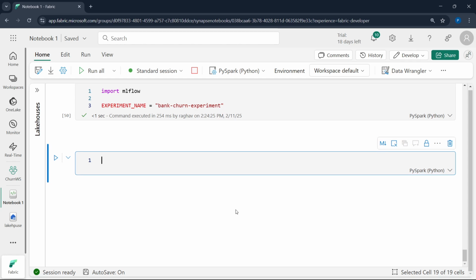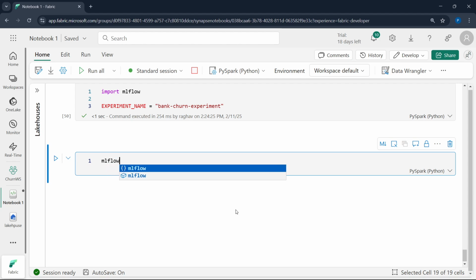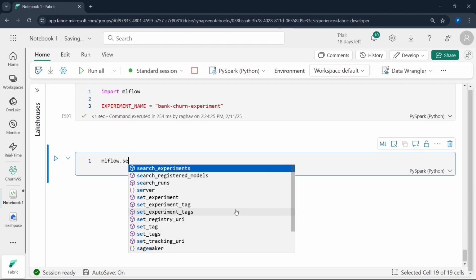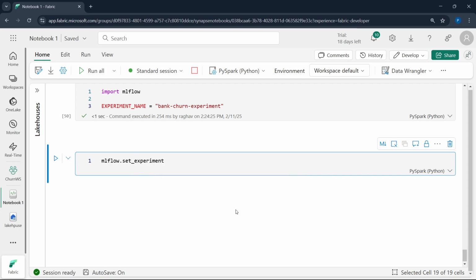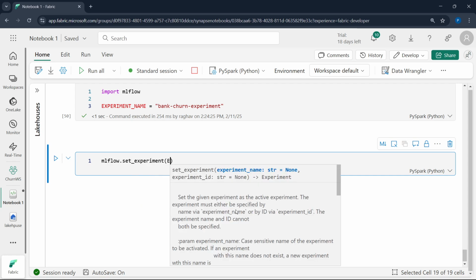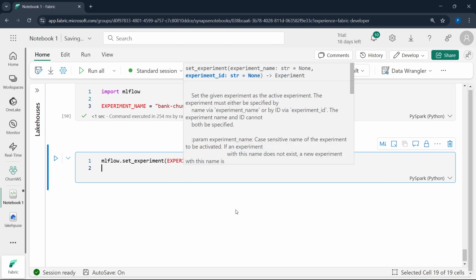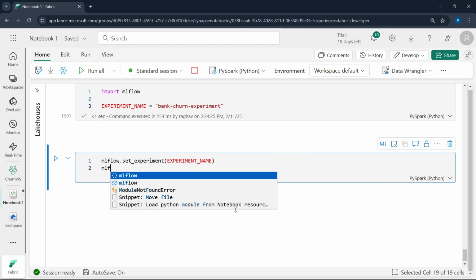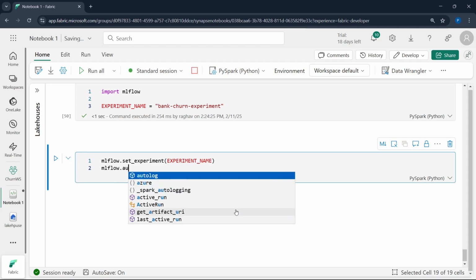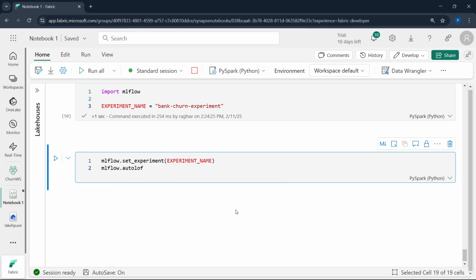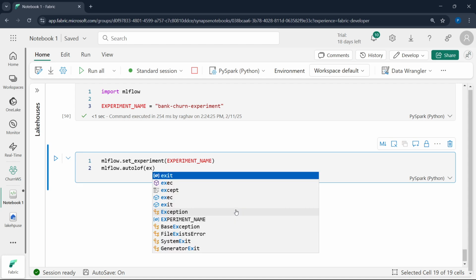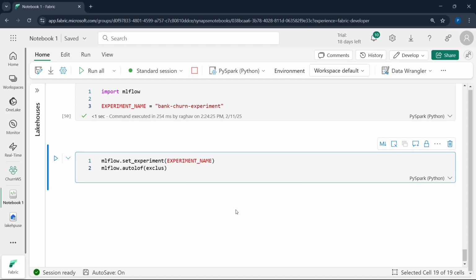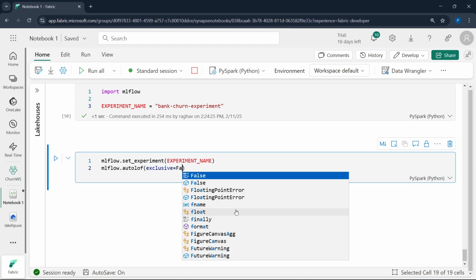So we are going to use MLflow for that. Set experiment, then inside here we are going to give the variable as experiment name and then mlflow.autolog, and here give exclusive equals to false.